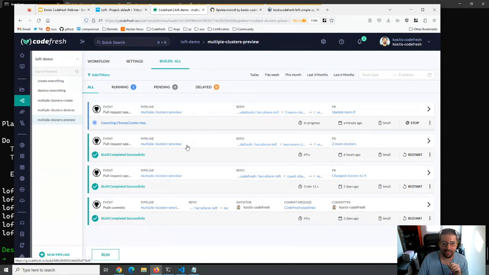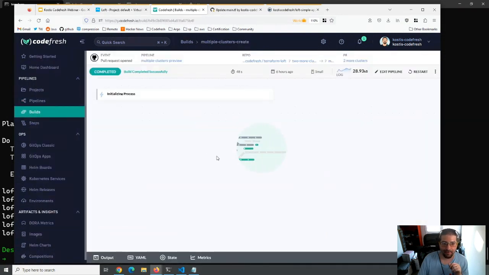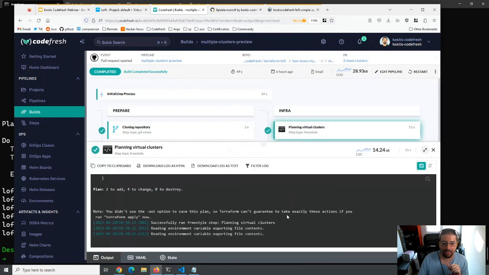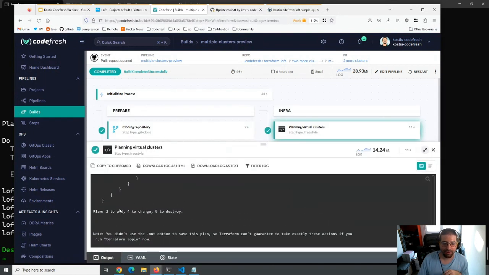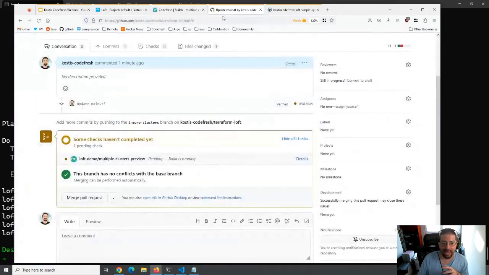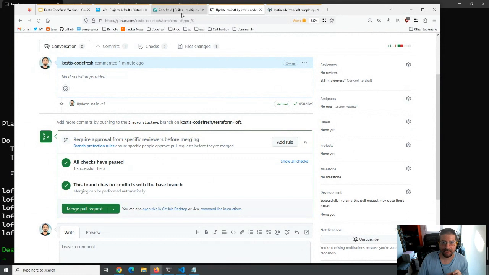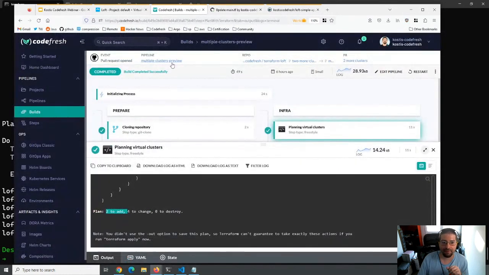So this is the one that is running right now, but we can go to one of the previous ones. And if we look at the log, there it said, I think this was the same example, hey, I'm going to add 2 more clusters and change your clusters. So not only do I have a pull request here, but I actually get some indication of what will happen if I merge that pull request. So from this point onwards, even operators are happy because they don't have, let's say, to communicate and say, hey, I'm going to do this. Do you agree or not? You can work with Git and Terraform exactly the same way as you want.